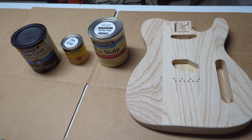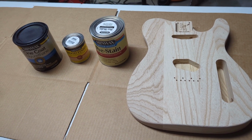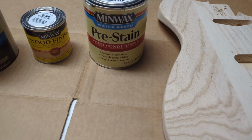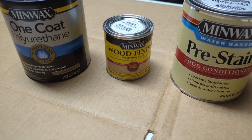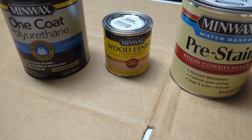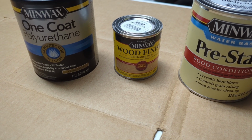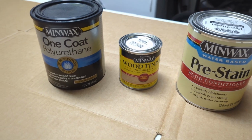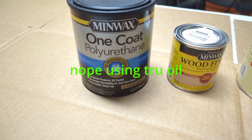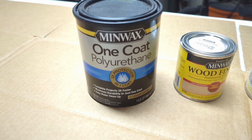I've decided that I'm going to stain this wood. So we have the pre-stain here, and then the finish, the stain itself, which is called Simply White. It's just a semi-transparent white stain. And then, like it or not, I'm gonna polyurethane after that.